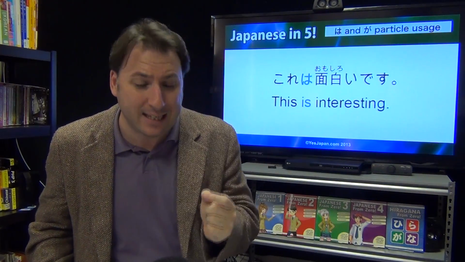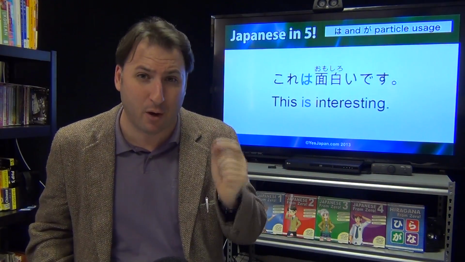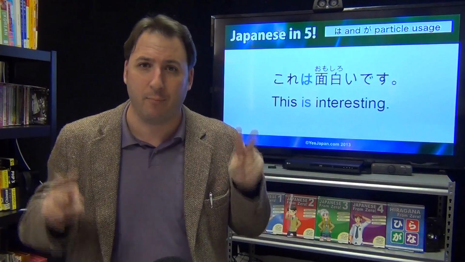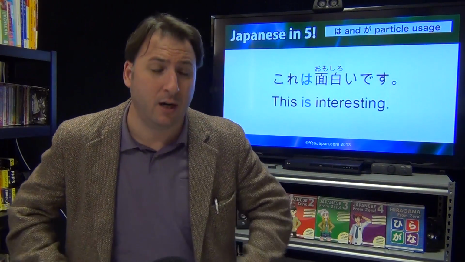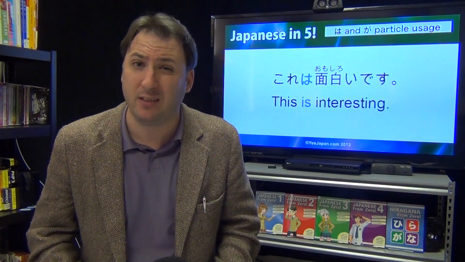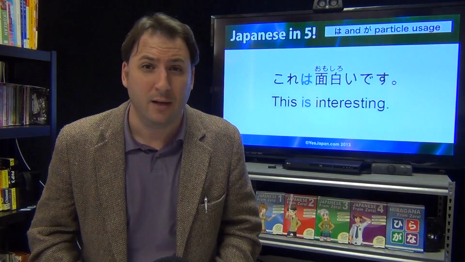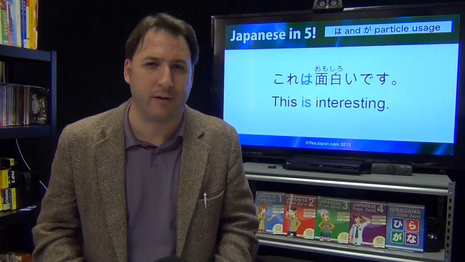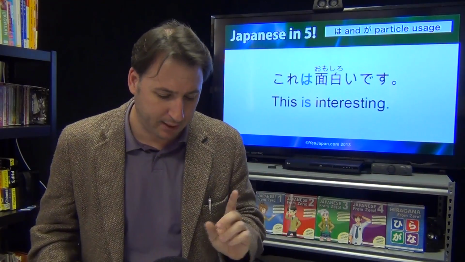The verb desu at the end is what means is, am, and are, and all of those other copula words. I hate the word copula. Any book that uses it needs to be off the market, because no one knows what that means. But basically it means is, am, are, was, were, be, being, been, had, all of the auxiliary verbs. We don't even mention that in the book, but that's what that is.